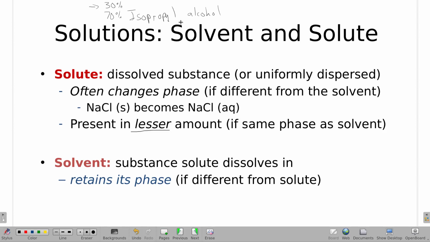Yet, even though it is true that there's more isopropyl alcohol, it's not necessarily right to say the isopropyl alcohol is the solvent. By reporting that 70%, they're actually saying that the solute is the isopropyl alcohol. And the rest, the water, which only makes up 30% in this case, is the solvent. So this line is not always true, that the solvent is always the lesser amount.